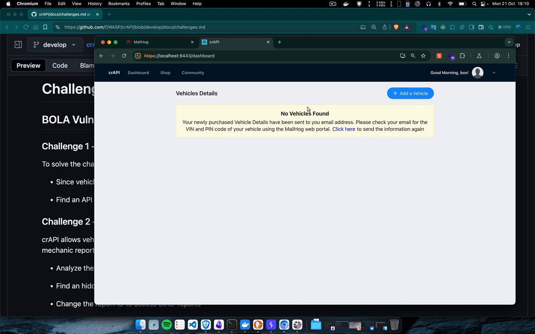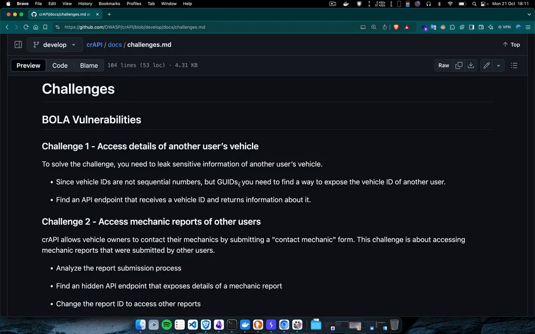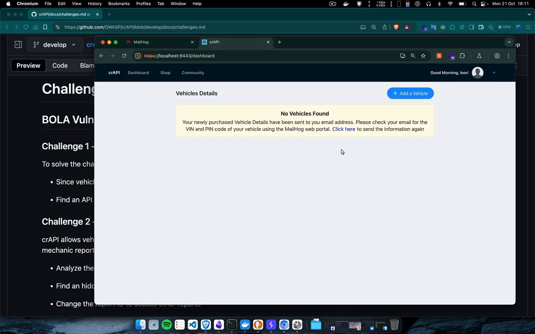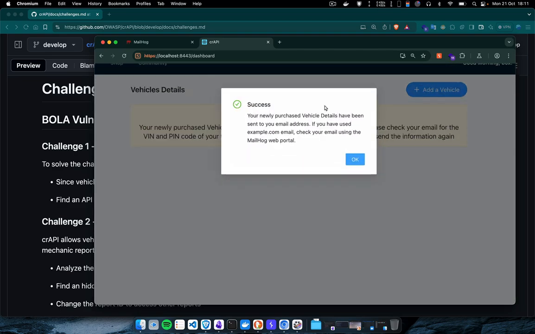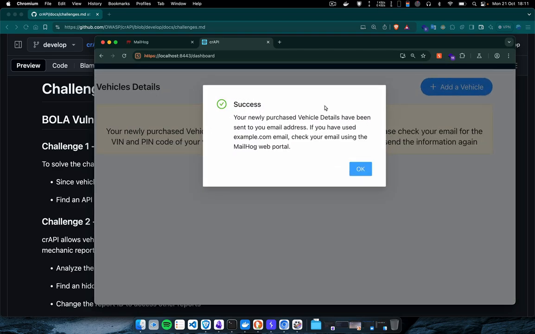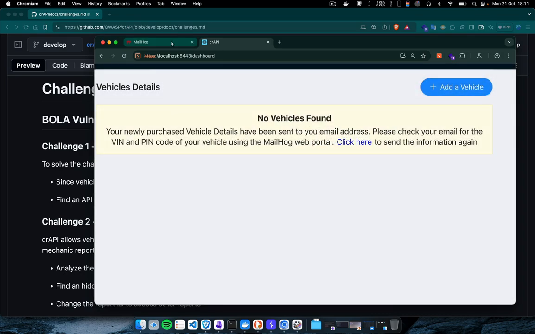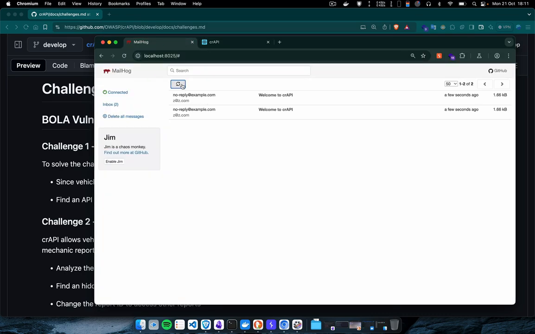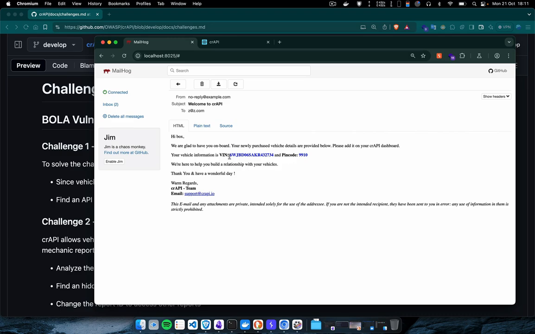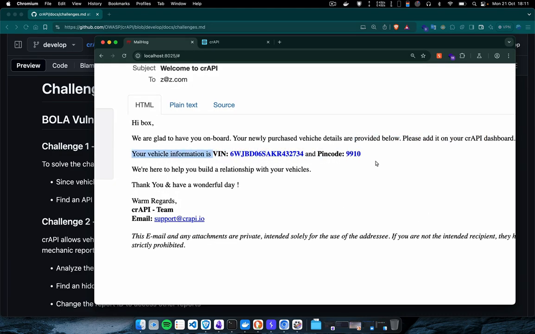Okay, so now the challenge involves a vehicle. We don't have any sort of vehicle, but I have this click here button. If I click on that, it says that my newly purchased vehicle details have been sent to my email address, and the email address belongs to the MailHog web portal, which is this. So let's check. Yep, I do get the VIN and PIN code.